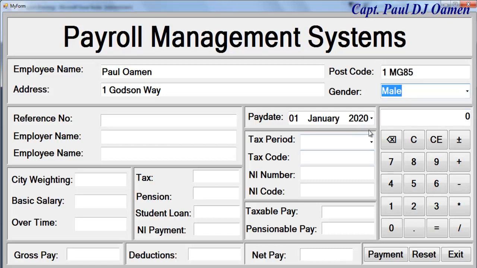Okay, now tax period is 1. Reference number will be taken care of automatically. Then employer name, I work for, let's say, All Good Aviation, and here the name Paul Lumen.